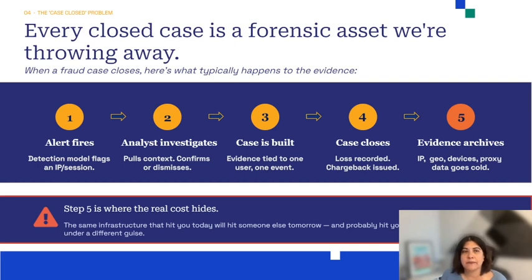And here's the problem. The same infrastructure that hit you today will hit someone else tomorrow. And it will probably hit you again next quarter under a slightly different guise, looking brand new to your current model. Every closed case is a forensic asset. Most programs really treat that like a closed ticket.